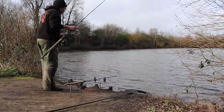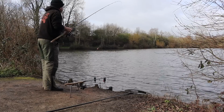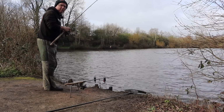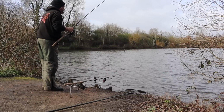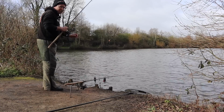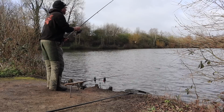Another little tip to put more fish in your net is to keep your rigs in the water for as long as you possibly can. A few seconds, it only takes a second to get a bite. I've got the bream in the landing net. I'm getting this rod back out.